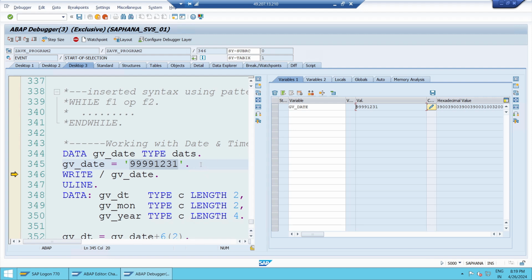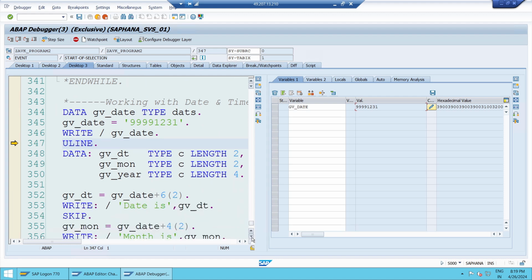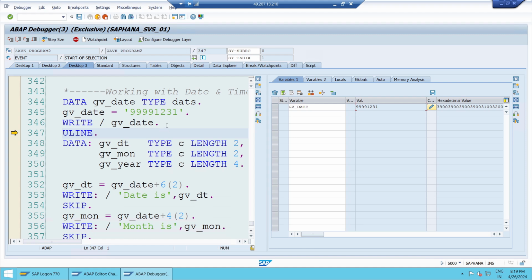The advantage of the debugger is that when the program ends, it finally goes to the output. The write statement maintains this value in a kind of local buffer, and that buffer value will be printed as the final output. The new line also follows the same sequence. Now GV date, GV month, where GV means global variables.